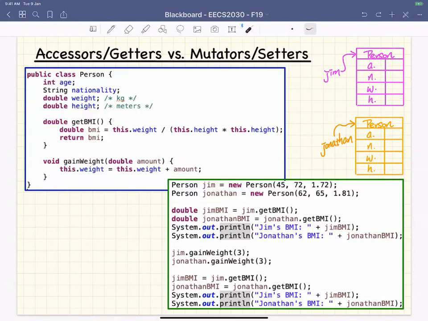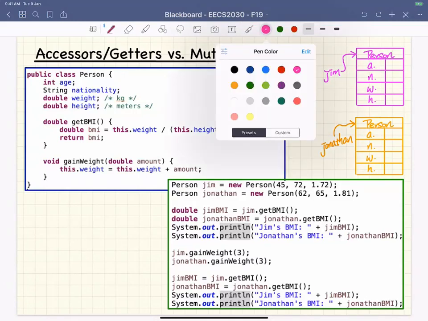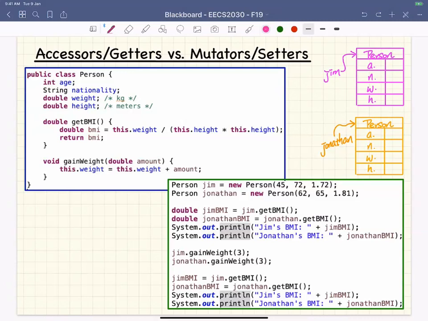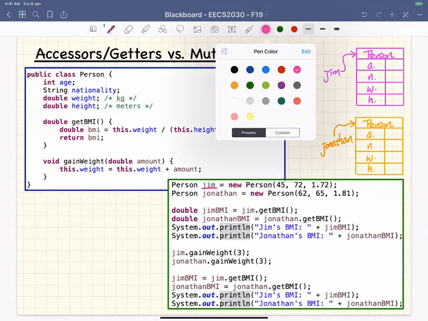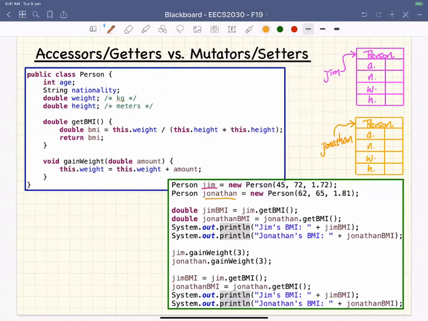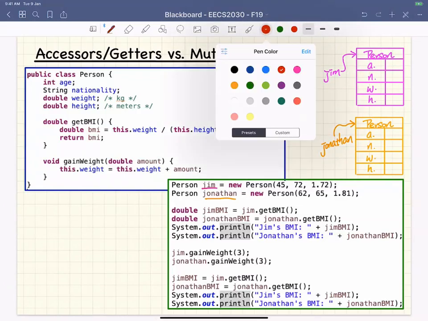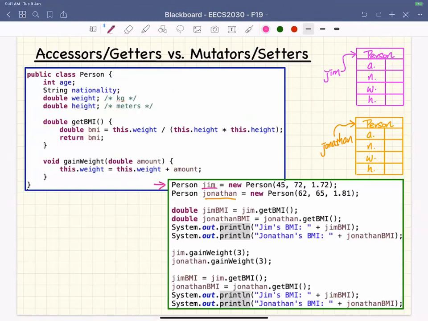What's really important now is to see how we trace the code. Okay? I'll trace that with you very carefully. So now the first two lines over here are basically the same as what we talked about just previously. Let me be consistent with color. Jim is going to be pink, and Jonathan is going to be orange. Okay. So now, after this particular setup, after the first line, we know that it's going to be 45. Okay, I already traced it.